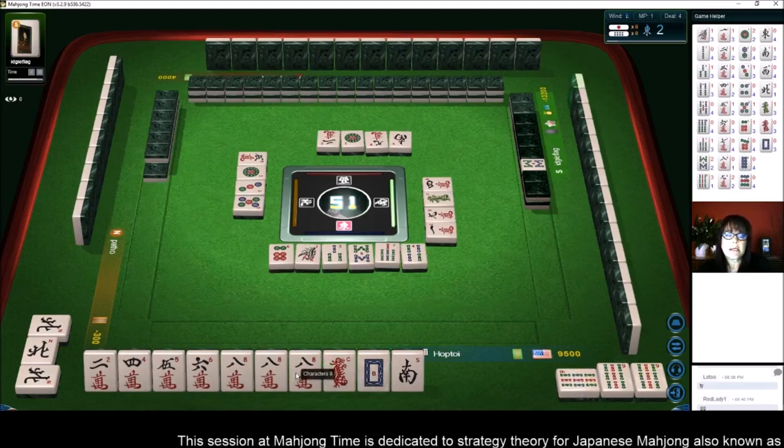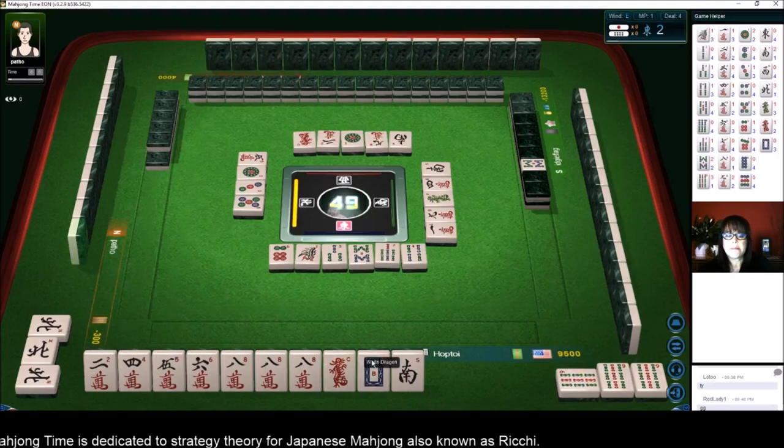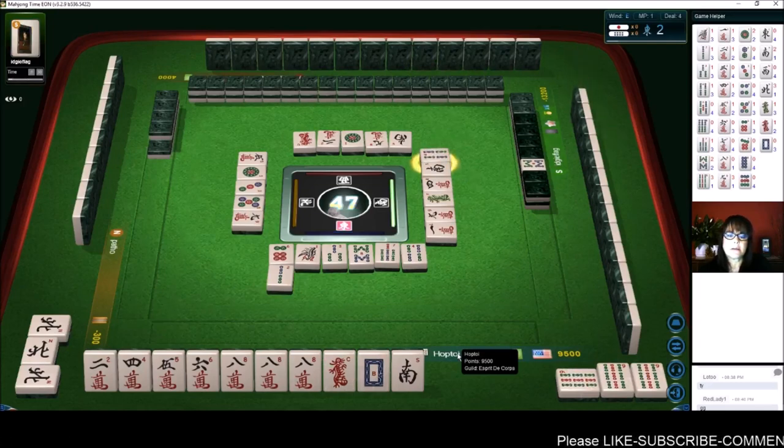One crack, south, three wind. Crack, seven crack, nine crack. That's what we need. And then we can make red dragon work. Let's see if we can make a nine characters pure straight work. That's kind of what we needed. Two bamboos. There's three nine cracks out now. Four bamboos.